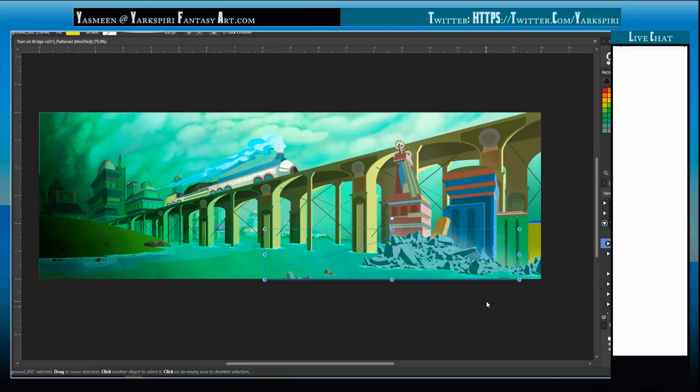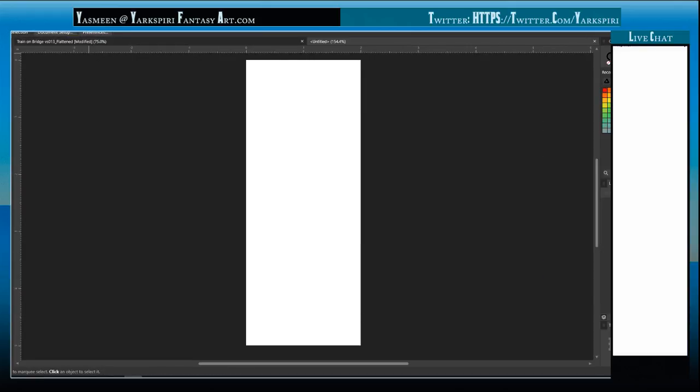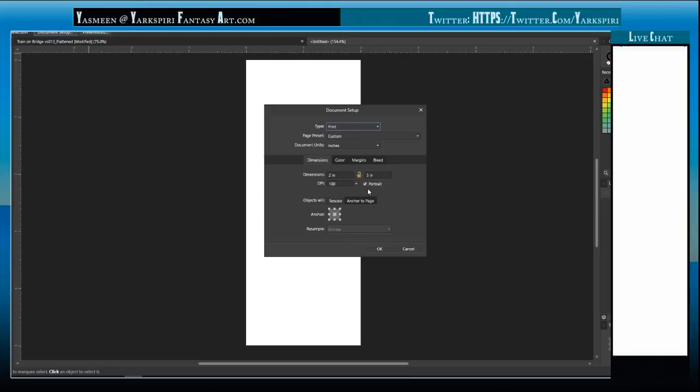Now I did include them for my actual portfolio, which you guys don't generally see too often on my streams. I did include it in my portfolio, but I include them as a separate element entirely. So I'll show you how I did this. Size doesn't really matter in this case. I think I did a like 2:5 ratio or something similar to that. Oh, let me just rotate it.